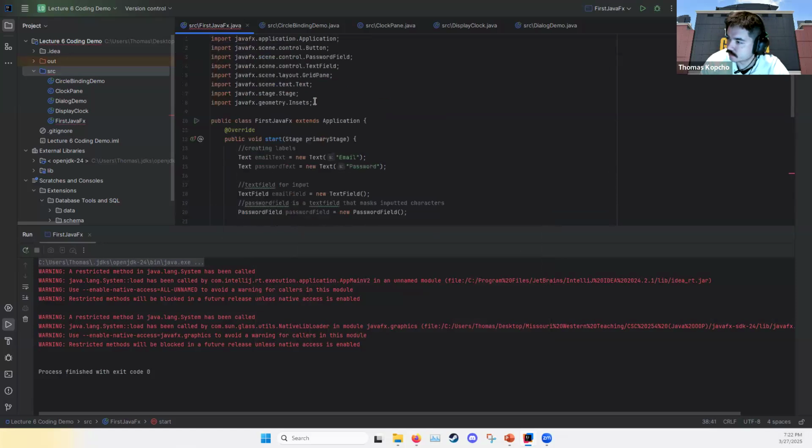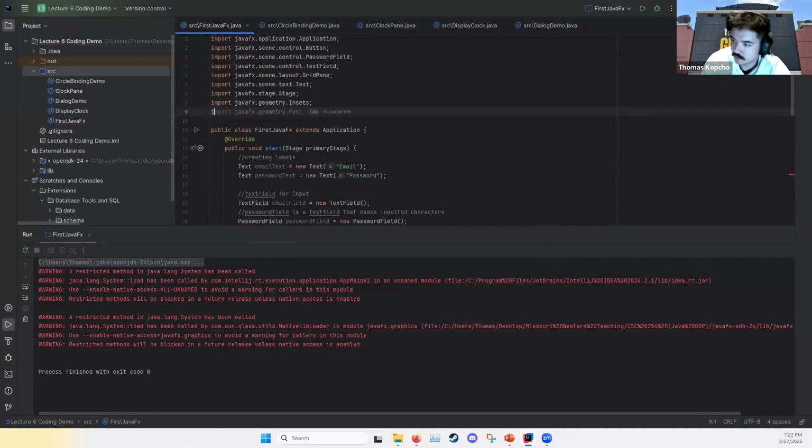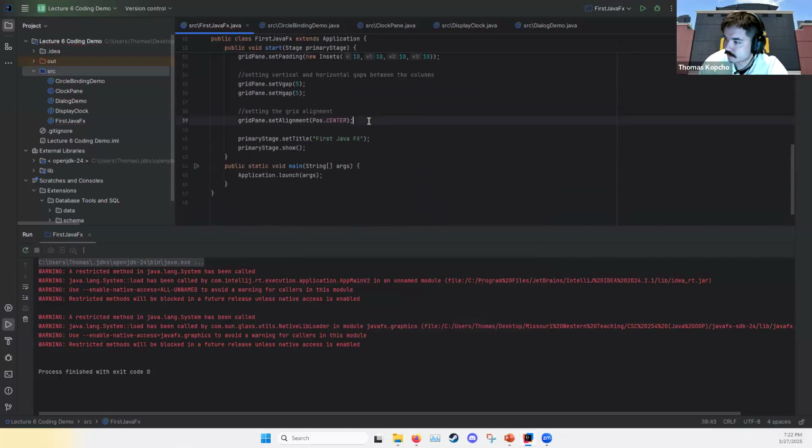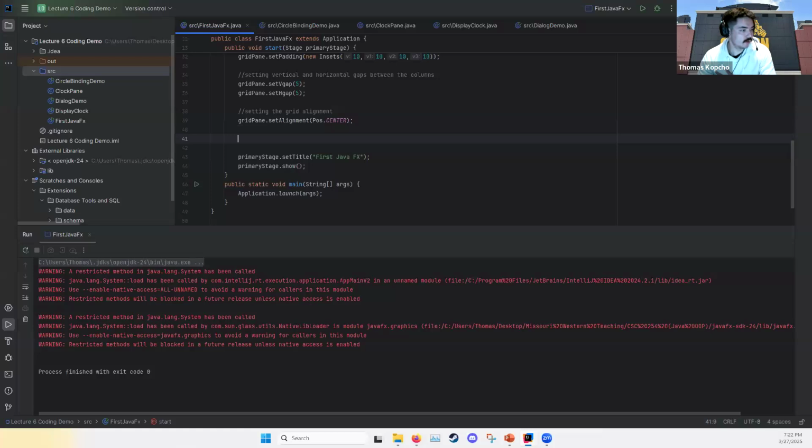And I think this one's also going to be import javafx.geometry.Pos. Now we have our text fields, our password fields, our labels, our buttons, and our grid pane set up. Now we need to actually add those things to the grid pane.